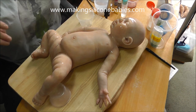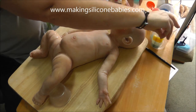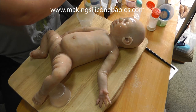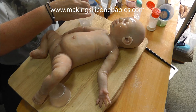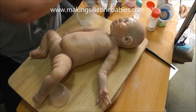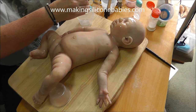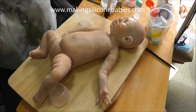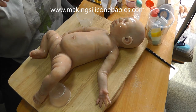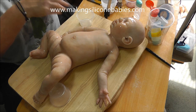Right, okay, get on with it. Right, so we need some silicone. As I probably explained in the first video, which was underpainting, I like to use Platsil gel for painting.